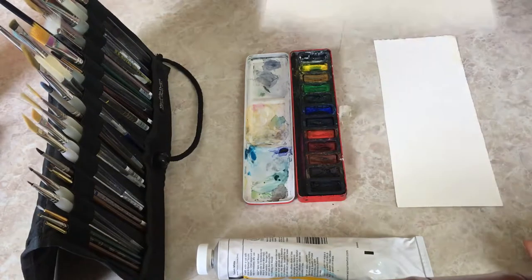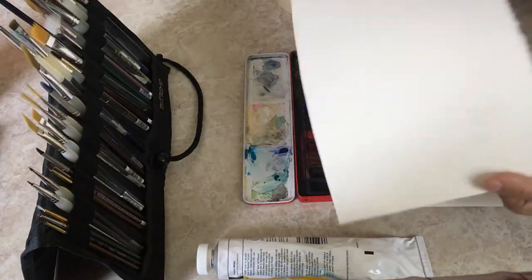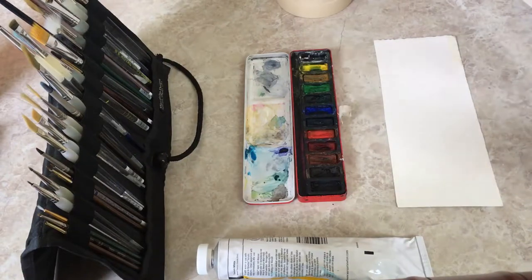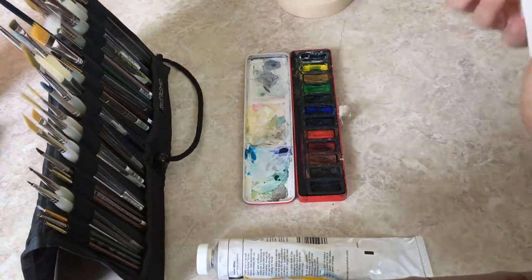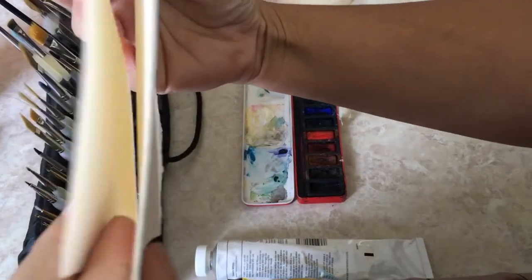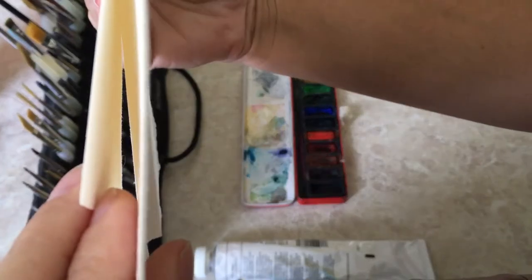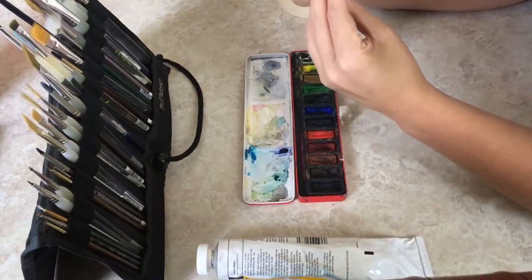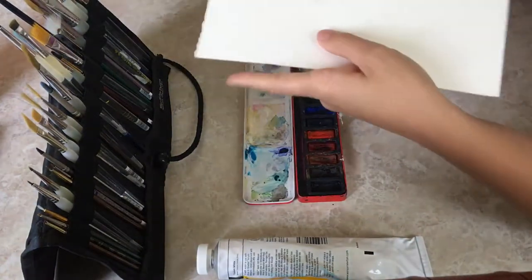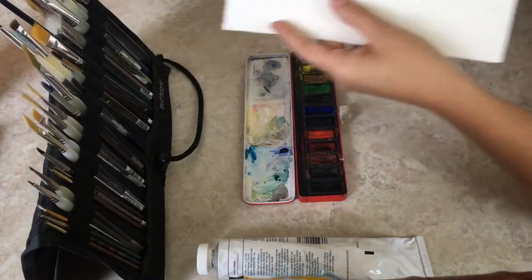And then there's a big difference between this cardstock looking guy, which is 400 pound press paper. This guy is literally just like cardstock. He is thick. And see if I can get the camera to take a look at these guys to show you the difference in thickness between these two papers. Yeah, it wants to focus on everything in the background. But you can kind of tell the difference there between these two. I mean, there's a monstrous amount of difference. There is a difference of probably about three and a half of this guy and this guy.